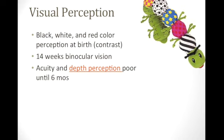Okay, but again, exposure to toys like the one pictured here, in contrasting colors and things like that, doesn't necessarily speed up some of that process. Some exposure is good for infants, and it allows them to develop new visual skills, practicing using both eyes together and coordinating movements. By around 6 months of age, they'll have some depth perception, and they'll also have about 20/20 vision, if that's their normal vision.